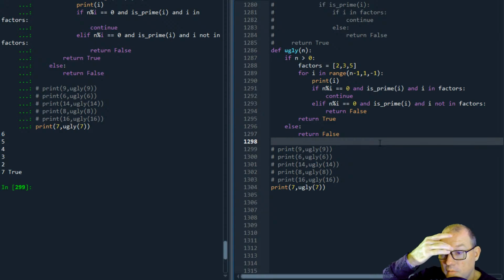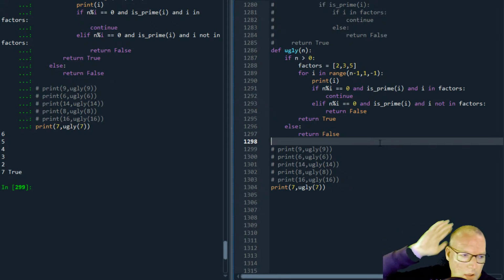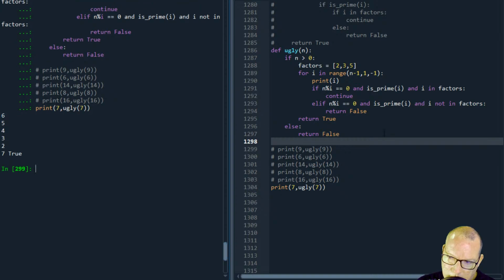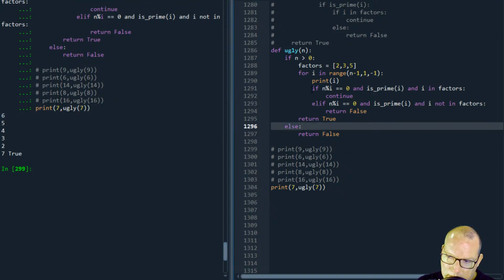Okay, so we're not actually checking to see if it is a prime. All right, so I found the dilemma. So 7 is a prime number, and it's not failing.